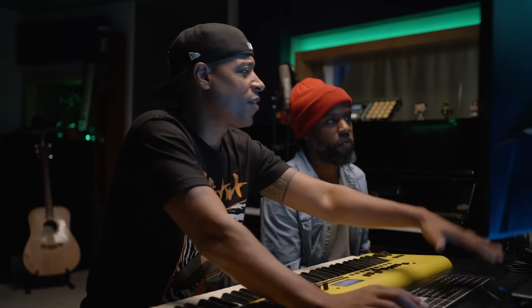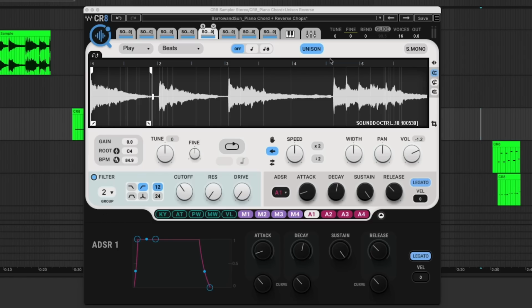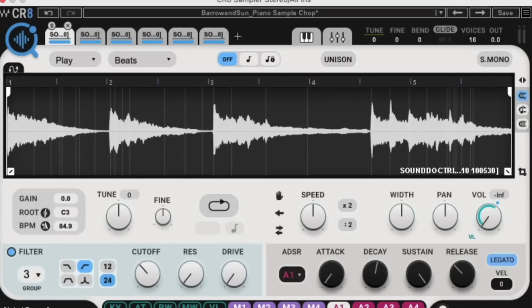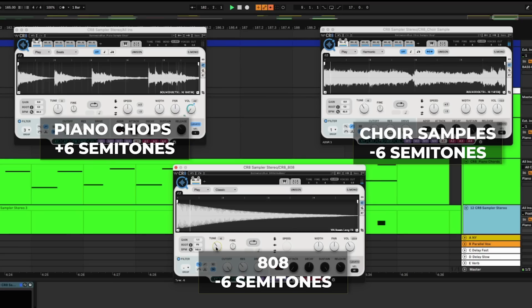Now, with the piano chops, we got about 16 layers of chops, and I don't want to do each one of these. So the fast way to do this, go to the global controls. Okay. You got the tune, 6 semitones, and we put that together with everything else.